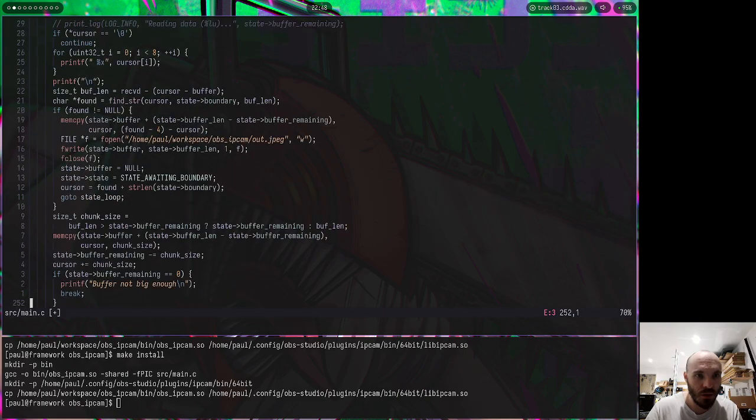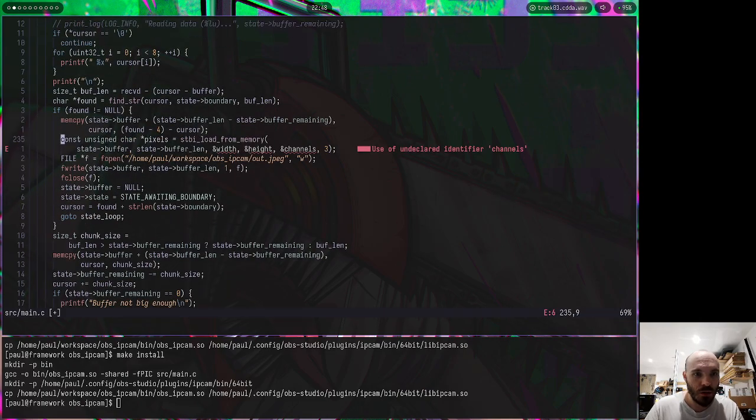Delete this, paste it right there, and instead of this it's going to be state frame width, state frame height, state frame channels, and in reality here it's going to be state frame dot pixels data.